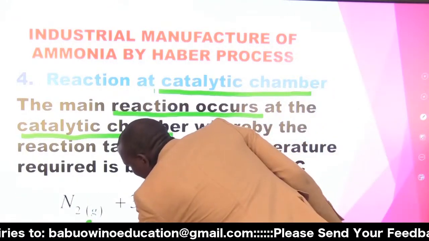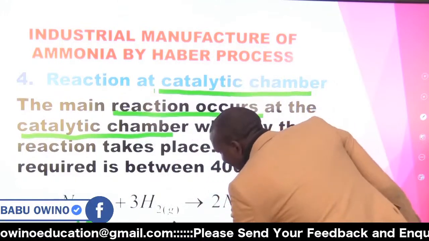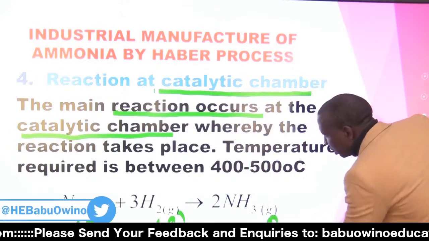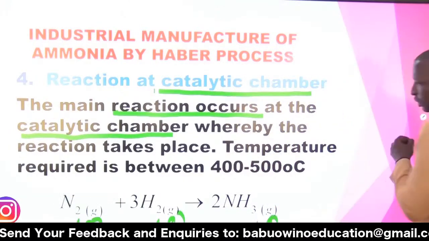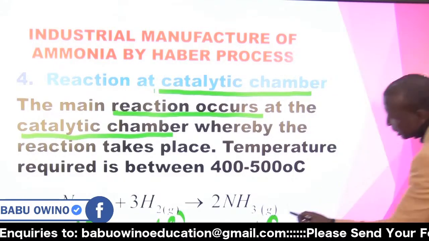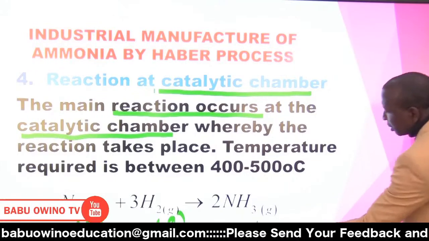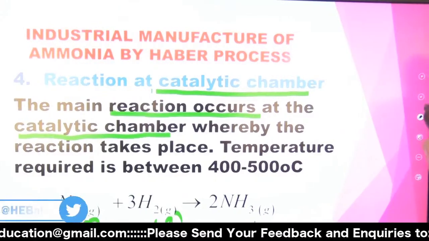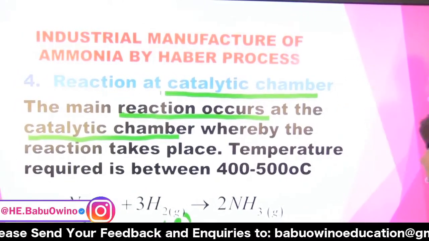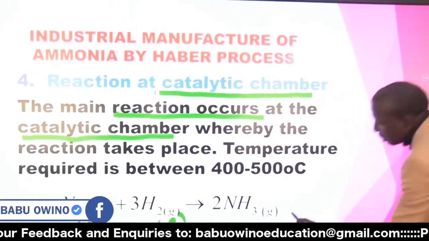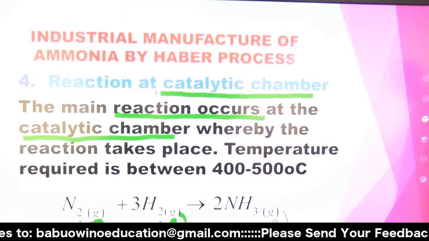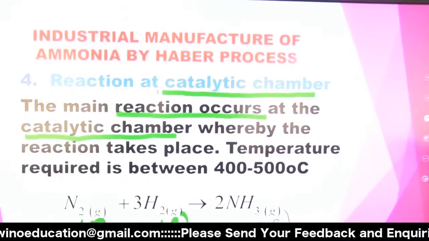From there, the reaction takes place, whereby we have nitrogen gas reacting with hydrogen gas to form 2 moles of ammonia gas. Very important. 2 moles of ammonia gas. Very important for you to be able to capture that. These are gases. So now we continue and go to the next point.